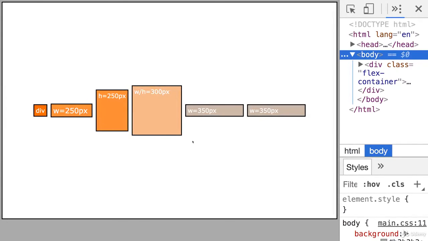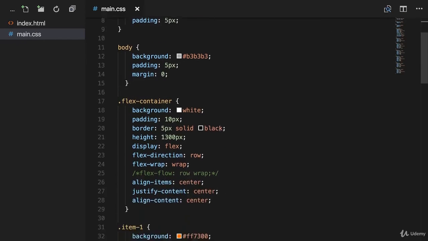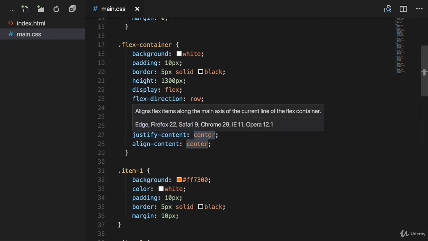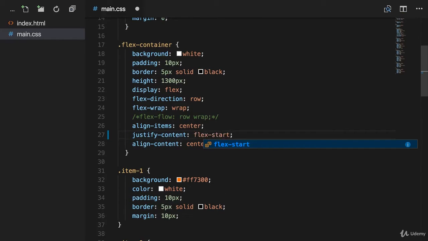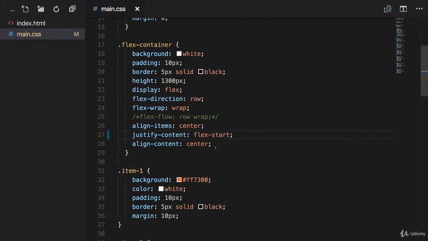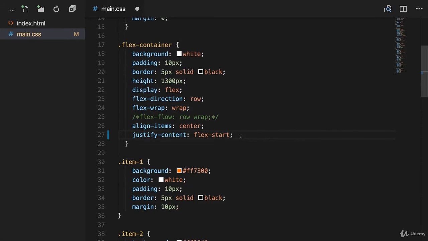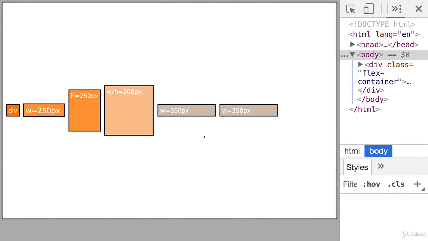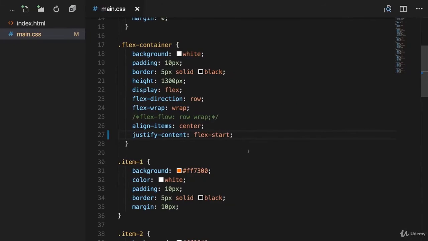For that, I'm back in our project. This is the status we had when we jumped back into our project, into the website project. So in the code, I will first change justify content to flex start like that, because I want to make sure that these elements are aligned to the left, so we have a bit more space to the right. We will need that space. And then I will also delete align content because we talked about it already, and I don't think we need it anymore. As you can see, this doesn't make a difference right here.